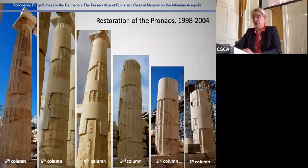impossible for many years. The pronaos case also highlights another central question: which phase or moment in time in the long history of an ancient monument should be preserved, restored, and presented? The modern approach to restoration, as set out by international agreements, is to accept the importance of all historical phases of a building. In the pronaos of the Parthenon, the question of which historical phase to restore was viewed differently and ultimately led to the new marble additions in the porches' columns remaining unfluted.